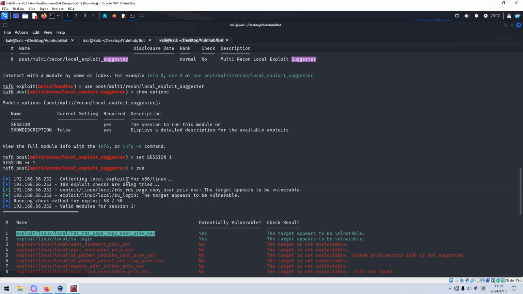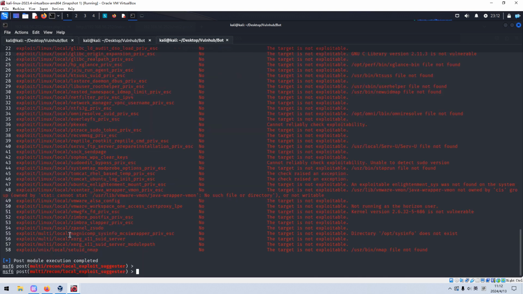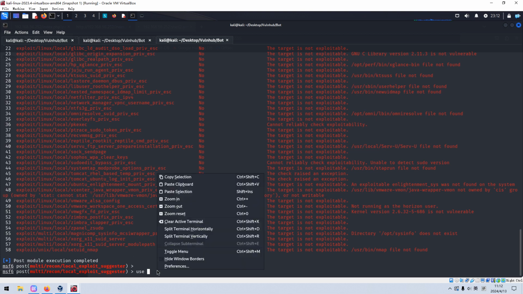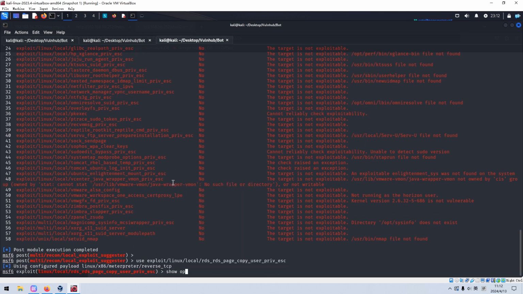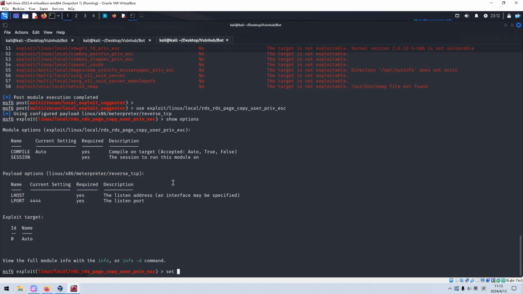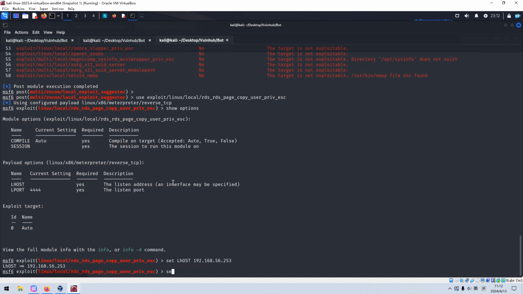We can copy. I do not want to try this one. We can use, and we can paste in here, and then we can show options. Again, set localhost to our Kali Linux, and then set local port number.